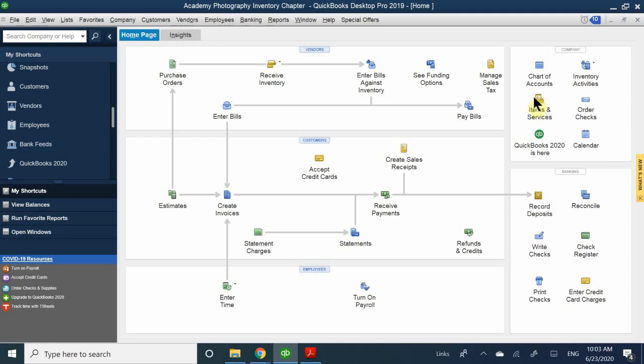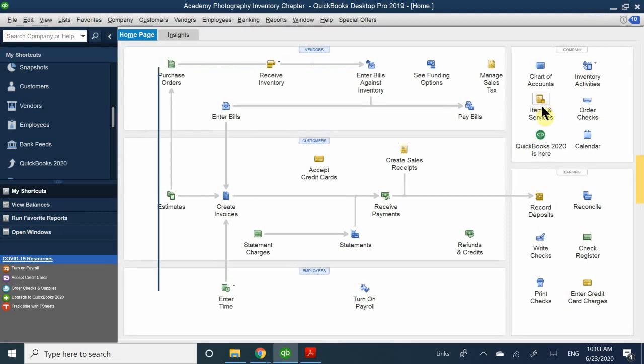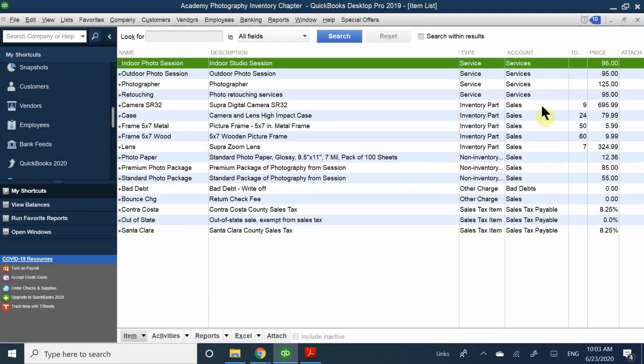So that is what a group item is actually used for. I'm going to go to items and services, and I'm going to create an item that includes 1 hour service as well as a picture frame, with that nice little package and bundle.